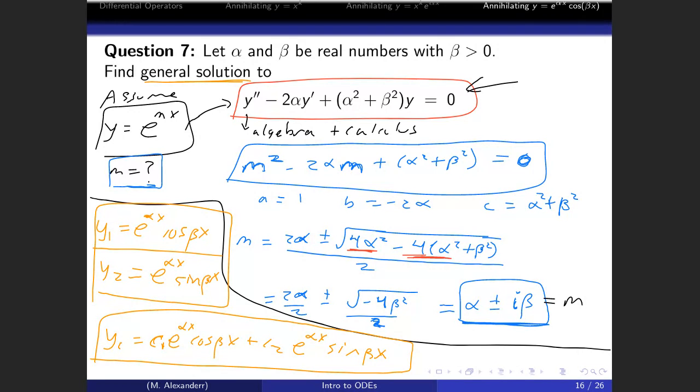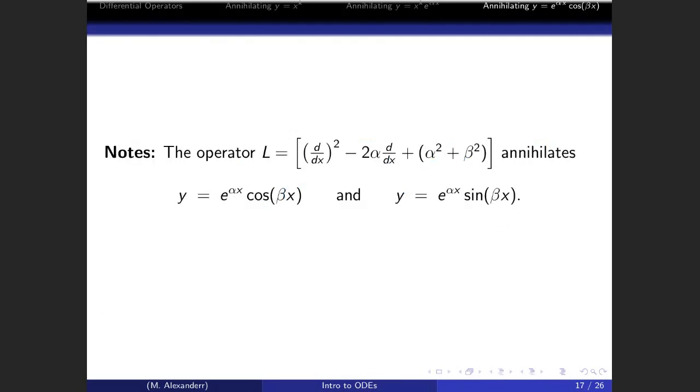So notice the format of the differential equation. You have the minus 2 alpha, and then you have the alpha squared plus beta squared. And now we are saying that the solution to this differential equation are given by the thing on the bottom. This is the general solution. But we want to focus on the linearly independent functions. So put this in red. So y1 and y2 are your two linearly independent functions that are solutions to your differential equation. Now we're going to switch the story around. Right now this stuff in red, think of that as being the calculus version, the differential equations version. But now we're going to change this into operator language.